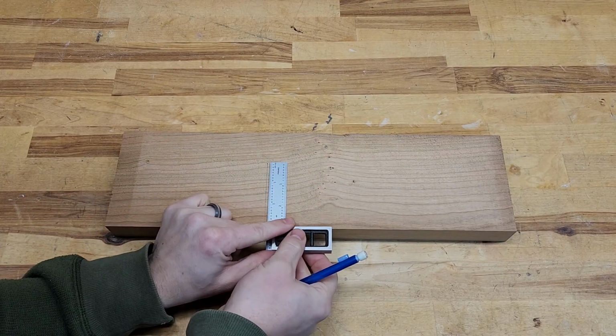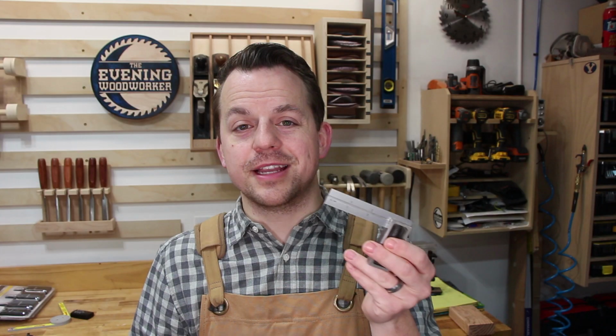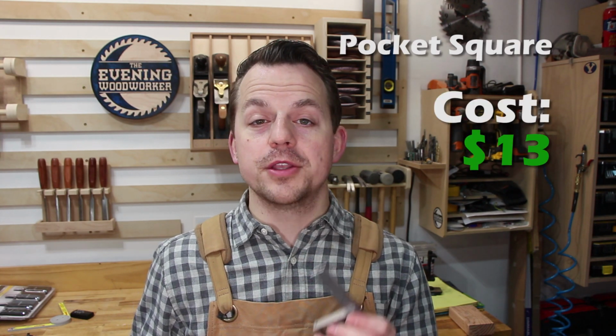I've checked this for accuracy multiple times too, and every time I checked, it's been dead on. This is one that I think I got at Rockler, and it was $13. Another one that I've used also as my pocket square is a 4-inch engineer's square.